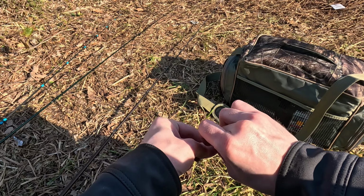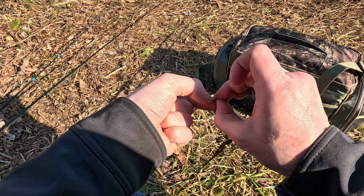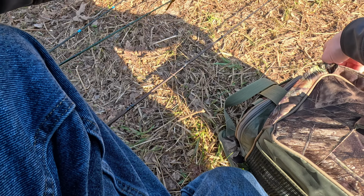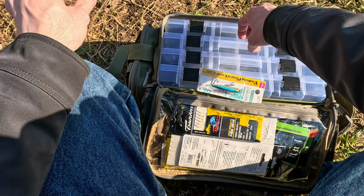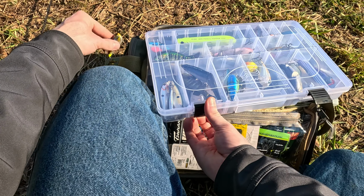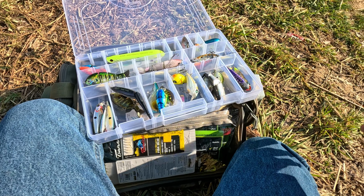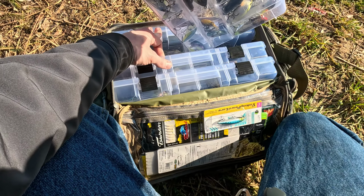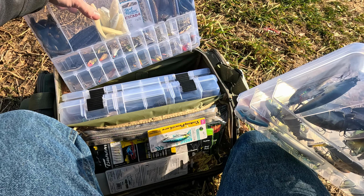This is an all-around rod, so I can throw multiple different types of stuff on it. It's not the best at anything, but it's average at just about everything. All right, let's see here. Of course, we have all kinds of extra gear in here, more than I could ever really use. Anything from sabiki rigs to buzz baits to swim baits. Let's see, put that back where it was. Get all that ick off of it first. Let's see here, actually, it's all precision stuff. I could do a fluke.